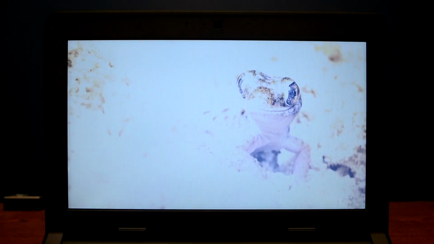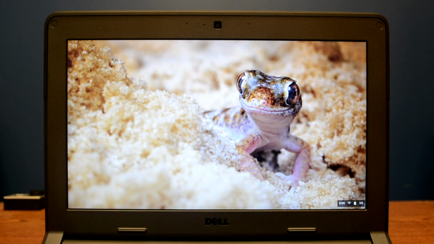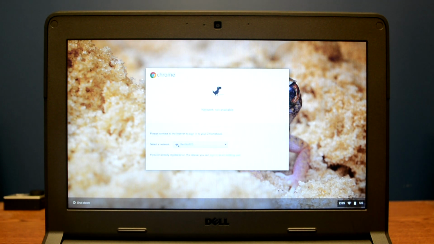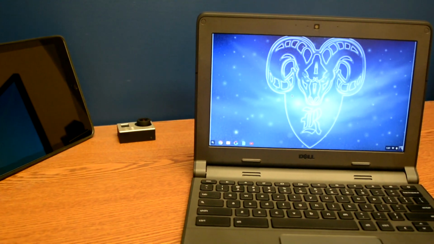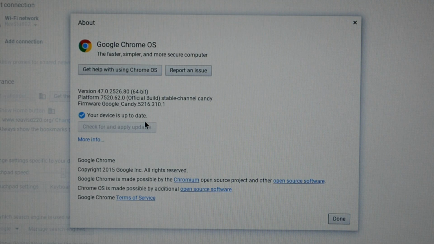Well, the first thing you're going to do is open up the screen, which automatically powers on the device. Now, because Chromebooks are running the Chrome OS, they boot up in under 8 seconds. Yes, it really is 8 seconds. Time it for yourself if you don't believe me. Remember, everything is running on the web on a Chromebook, including security, so you'll always be up to date with the most stable channel each time you log into your device.